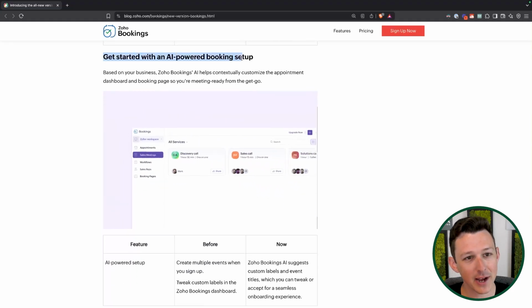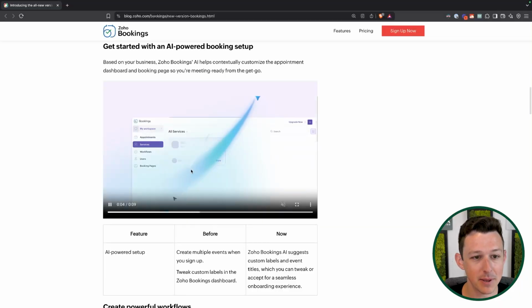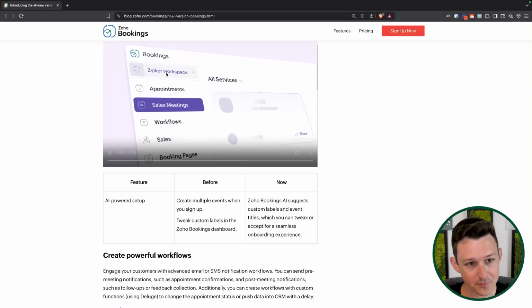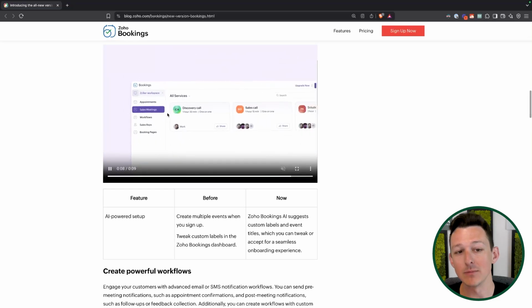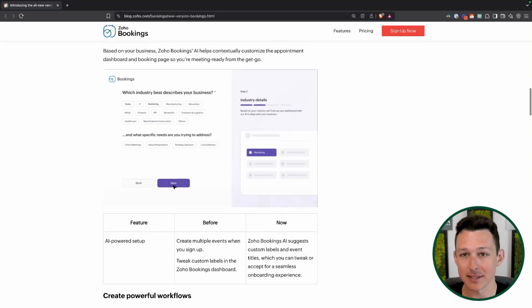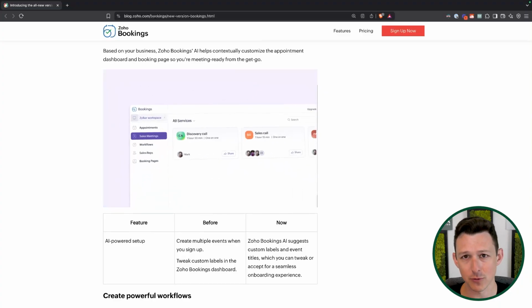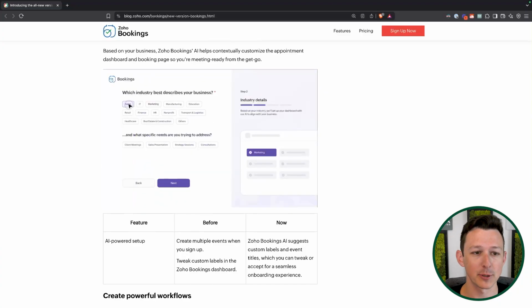Kind of an interesting one here. I like this. They now have an AI-powered setup tool. This is just for when you're initially setting up the app. I want to be super clear on that. This isn't AI across the entire platform for bookings. But I can come in and say, hey, I am this type of company, I am this type of team. And it's going to do its darndest to set things up as a baseline for you, so you don't have to go through and create every meeting type and every option one by one.